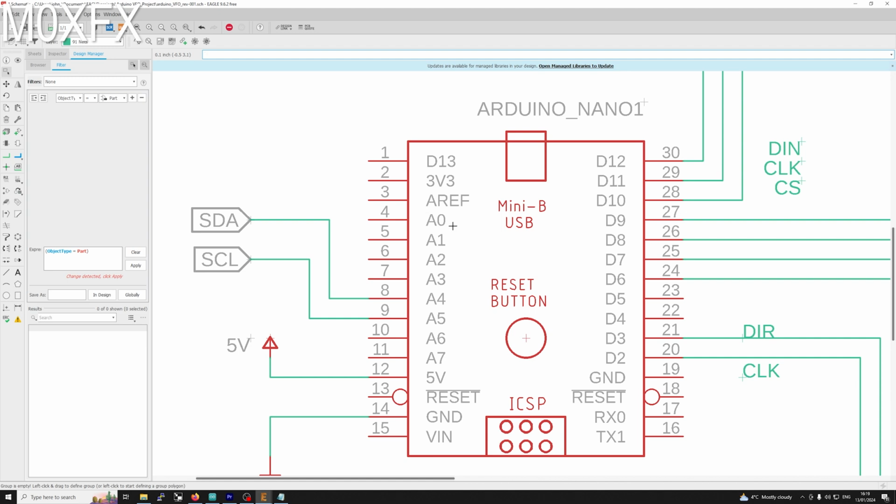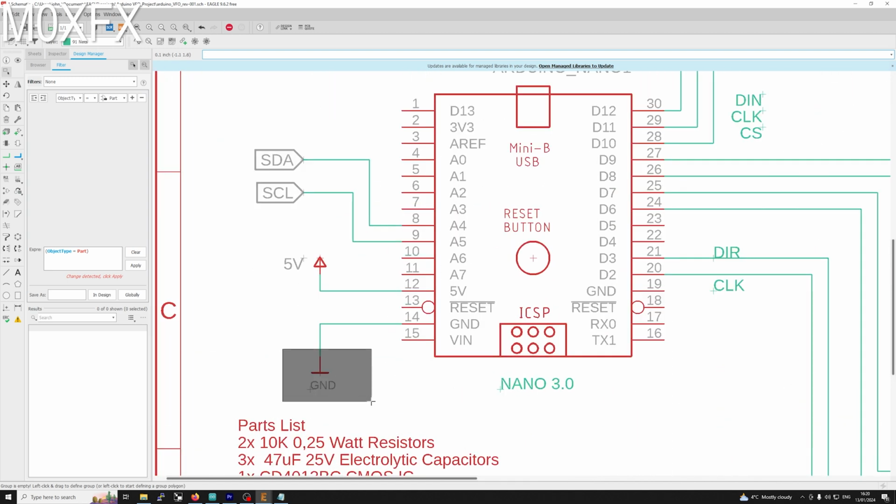And on this side we've got A0, A1, A2, A3. This is simply the analog input outputs. So again, we can decide whether we want these pins to be inputs or outputs in the program. And the other connection we've got is here, which is ground, which goes to the ground pin. These are all silk screened onto the actual Arduino Nano, so it's really straightforward to work out what goes where.